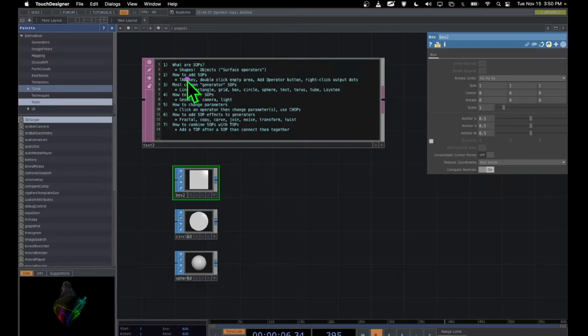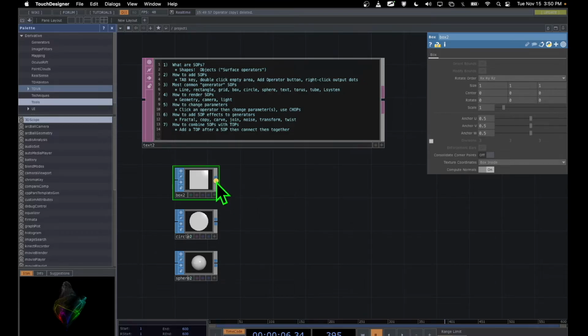Now we can actually render one of these SOPs or all three of them, and they will actually be displayed in the background of TouchDesigner. And that is an essential thing to know. So let's go ahead and do that right now. So just to give you a preview of what we're about to do, we're going to add about 3 or 4 different operators at this point to make it so this box appears in the background of TouchDesigner to kind of make our project more tangible or make us feel like we're actually making progress here.